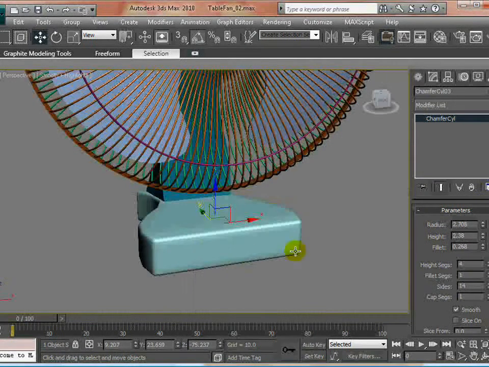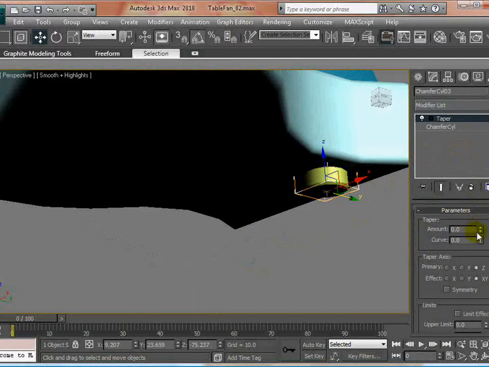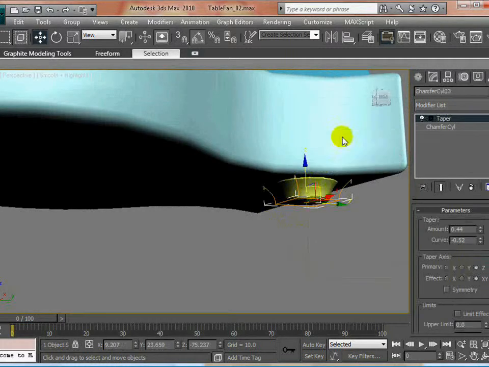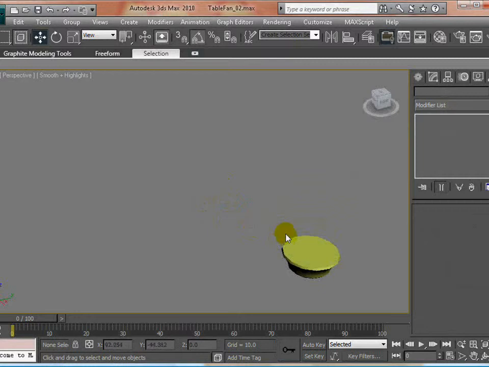Now for this I want to apply the taper because previously I applied twist for the fan rakes, now I am applying taper. Only select that and unhide all, you saw that hide unselected. See, this is what actually we are getting.